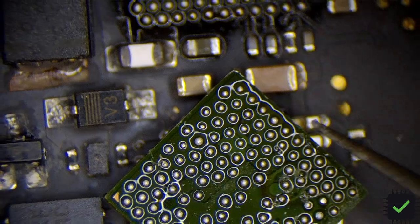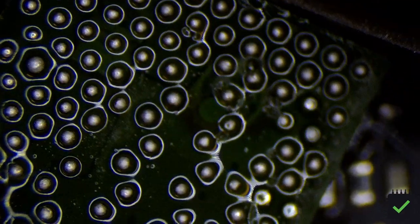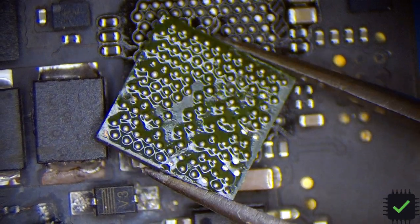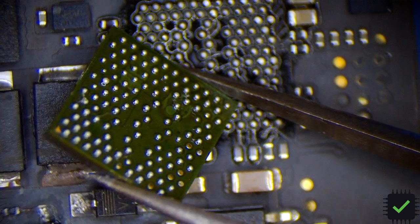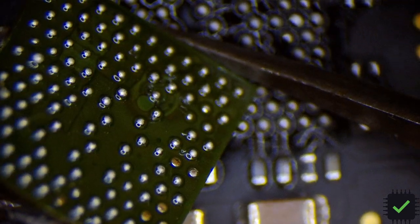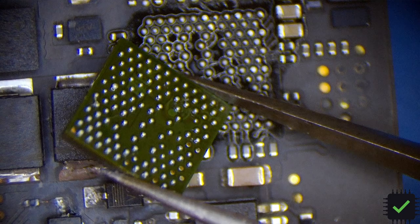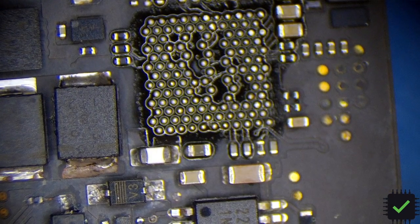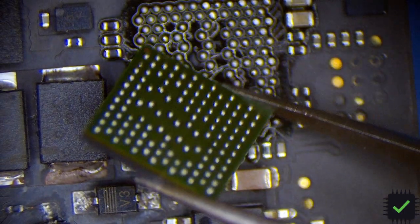I decided to pull the CD4217 to make sure there's no gunk under that chip. It looked pretty clean, but take a look at the back of the chip - do you see this burn mark right there? In this area it's pretty bad. Maybe that's why the whole thing was heating up and blowing the diode. It definitely needs to be replaced. I already pulled one from the donor board, and there's nothing like that on the back of the donor board chip.